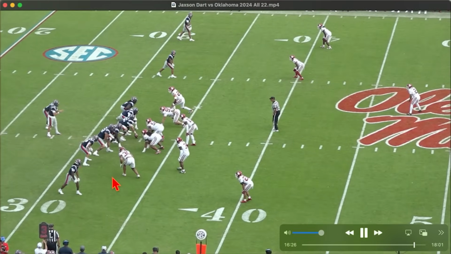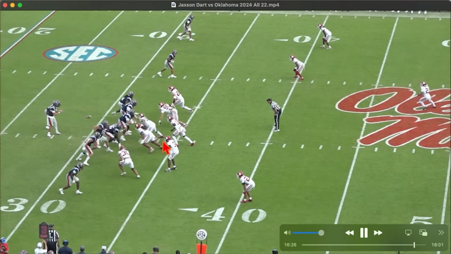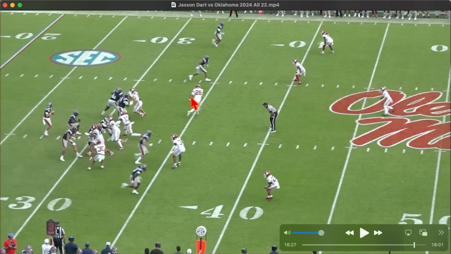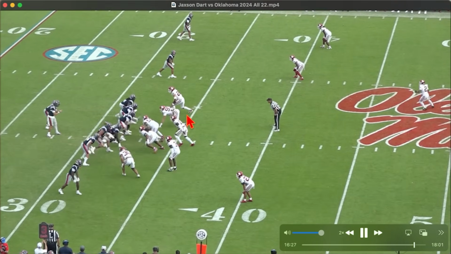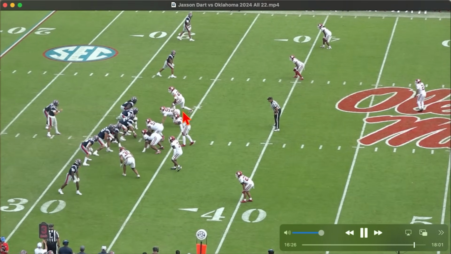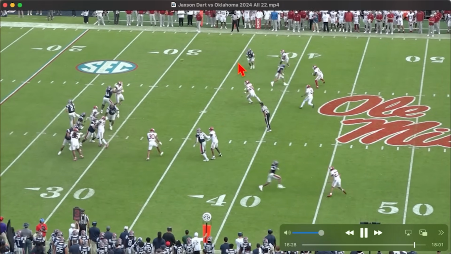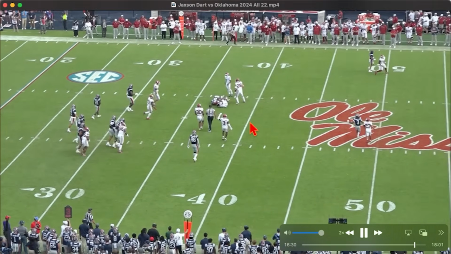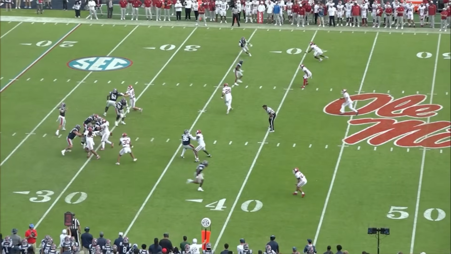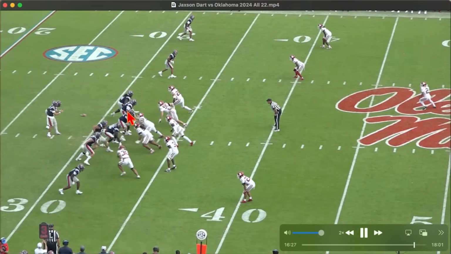This is a predetermined read within the offense with this blitz here, or showing blitz. Now they drop out the end, or the linebacker who's lined up at the end. They run the clear slot fade with the slot and then the slant underneath. Oklahoma plays this well. This is kind of predetermined against pressure.